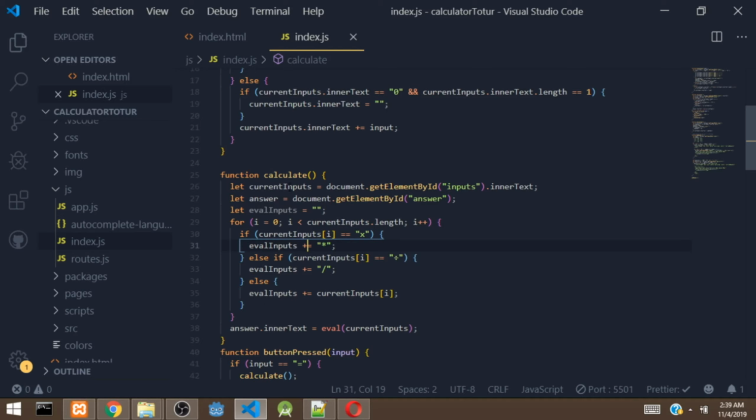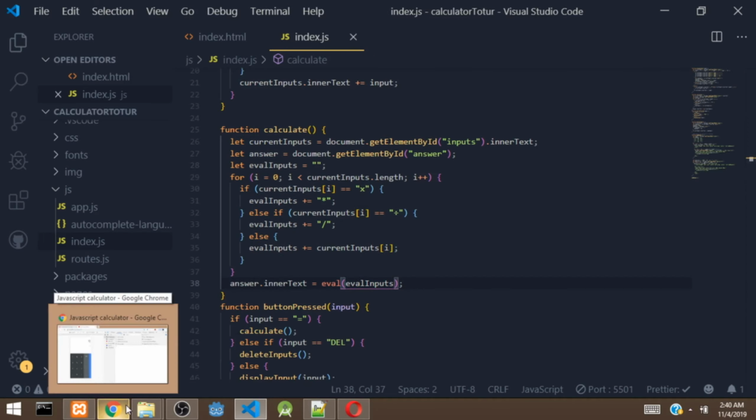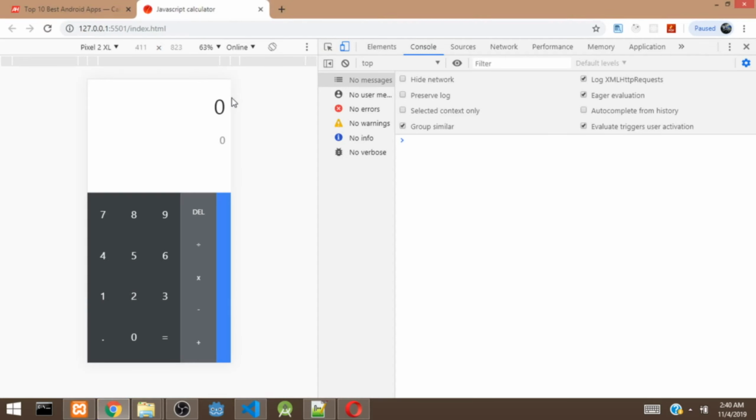So it's going to form, just like we are taking this string right here, looping it, and cloning it, but making some changes inside this variable. So that's what we are actually doing. So instead of this current input, we are going to pass in this variable right here. So let's open our app and see if it's going to work. Right now it's actually working, and the division sign is working fine.